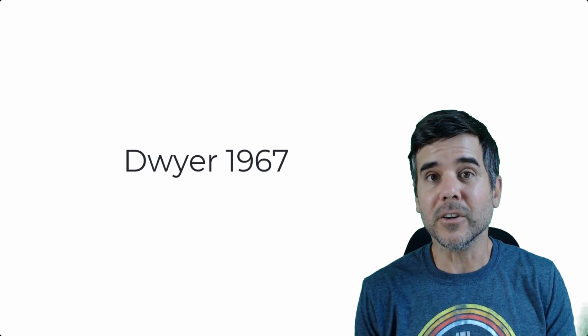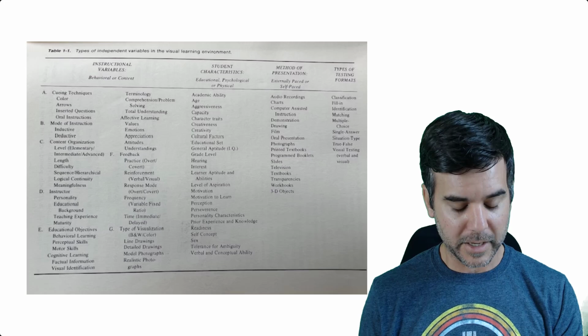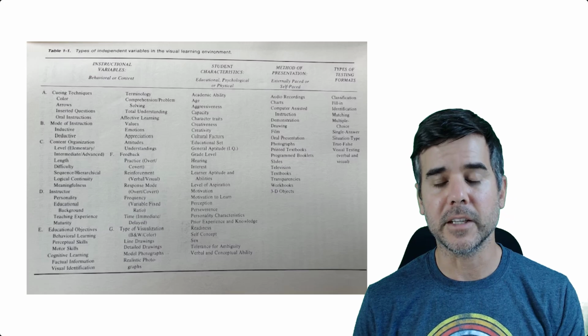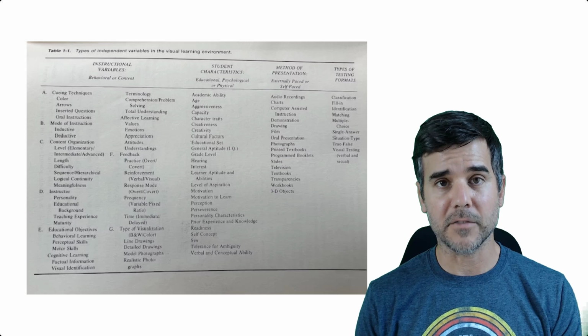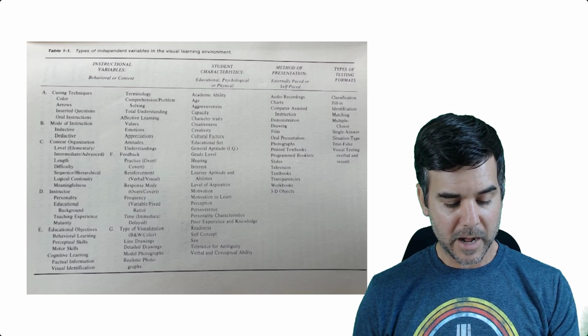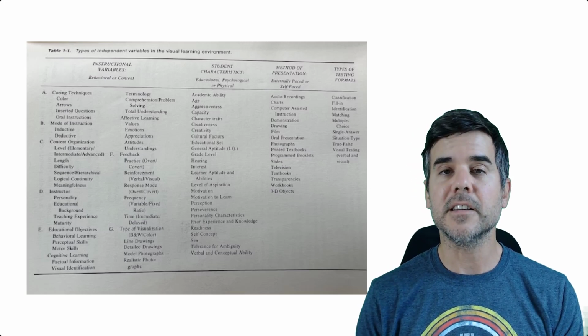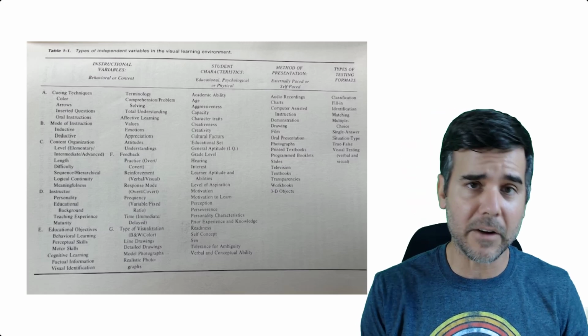Back in the 40s, 50s, and 60s, we were looking at a lot of different variables, not just the basic multimedia principle. I'm going to pull up a picture here and show you some of the different things that we were looking at. We were looking at cueing, modes of instruction, content difficulty, like novice versus expert. We were looking at personality, educational background of people, personality of the instructor, different types of objectives, different types of information, different types of content, like high versus low level content, broken out into multiple different ways.